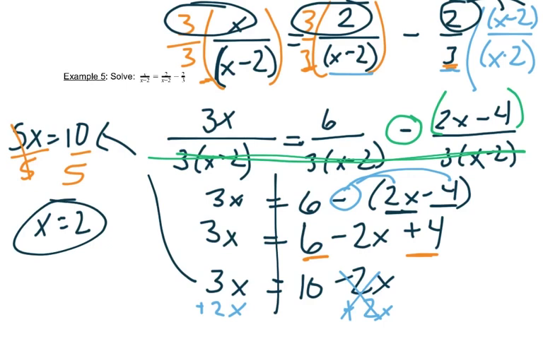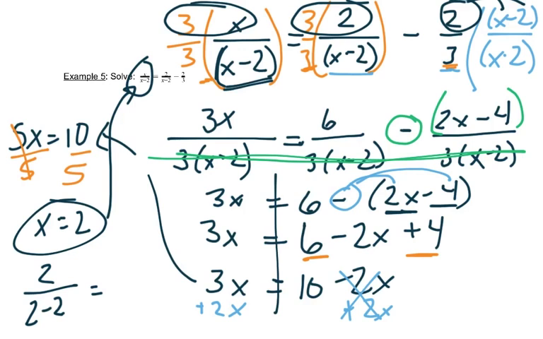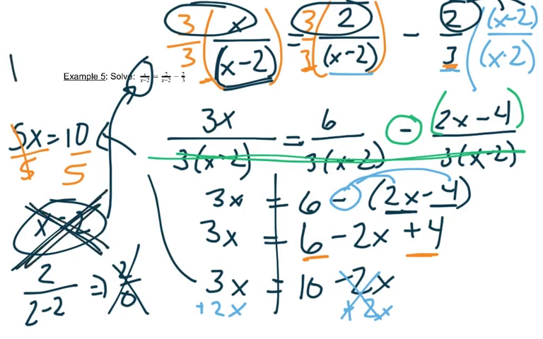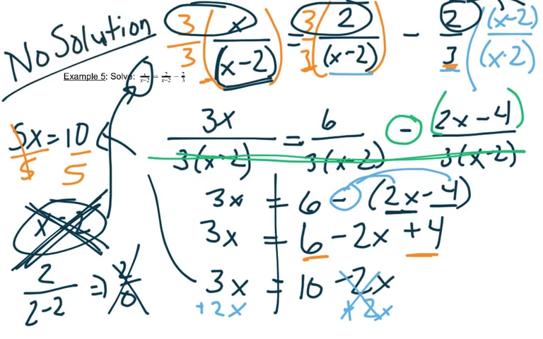Now, I just circled that answer, but look what happens when I try to put that 2 back up in here. The bottom was x minus 2, right? So if I put 2 in for x's, just this first fraction, I end up with 2 over 0. And we can't have 0 in the denominator. That's a big problem. So that means we can't have an answer of x equals 2. So because the answer that we got doesn't work, because it gives us 0 in the bottom, we have to write no solution. And you do have to be careful about that when you're doing fraction problems.